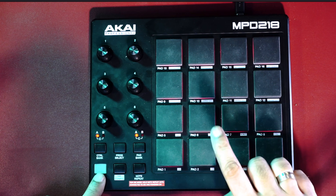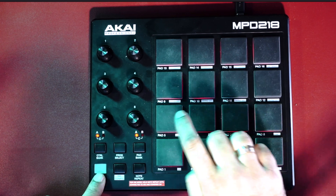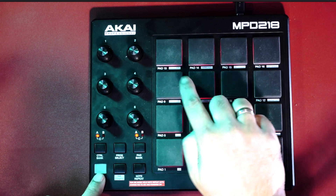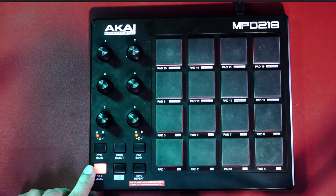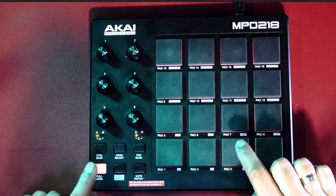All the pads send velocity as you tap. If you tap softer, this sends less velocity; if you tap harder, this sends more velocity. You can turn on full level so it sends full level regardless, or turn it off. In this video, we're going to assume we have just one MIDI controller. We'll use some subtle visuals so we can see what we're doing — specifically, a bank called Enchanted Moments. More on that later.